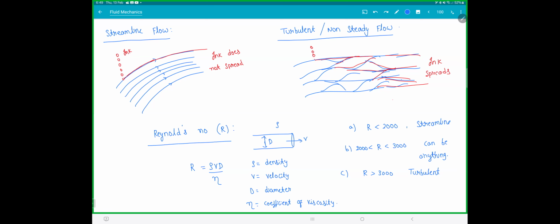In a streamlined flow, the light is always refracting in a particular order. When you're continuously breaking the surfaces, the light gets refracted in different ways. It starts looking hazy. So now this is a theoretical question.